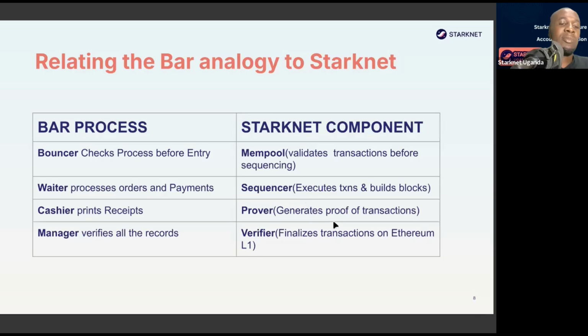Remember, guys, in the previous session when I was talking about the blockchain trilemma, Ethereum decided to basically focus on being a settlement layer as an L1. So everything that happens in all L2s has to be settled on an L1, which is Ethereum in this case. So all transactions have taken place in this scenario, and the verification and settlement are being finalized on the Ethereum blockchain as an L1.